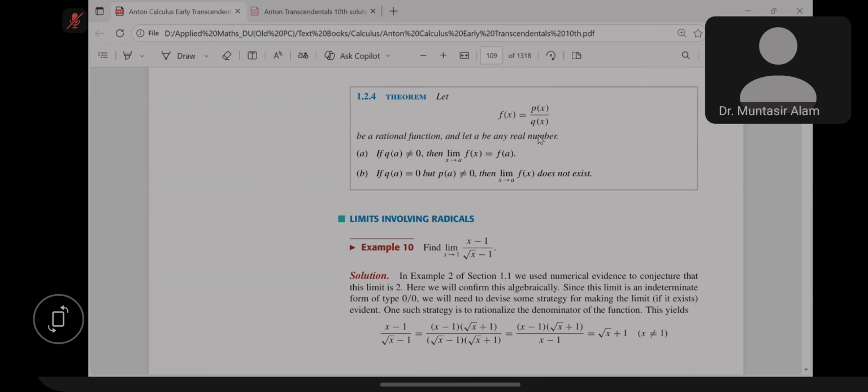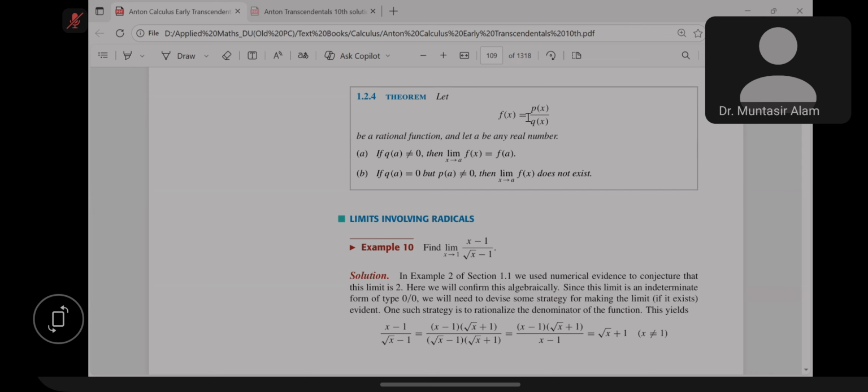All right, this is another theorem. Just you don't need to memorize the theorem. You just need to understand the theme of the theorem, okay? Because you need to apply the concept. You don't need to remember the statement. You don't need to memorize the statement. Just use the fruit of the theorem.